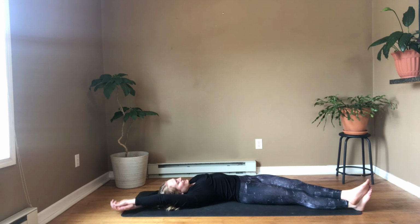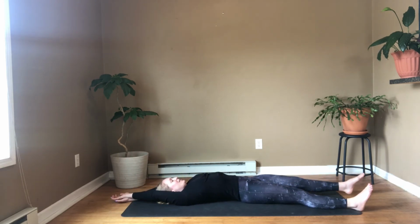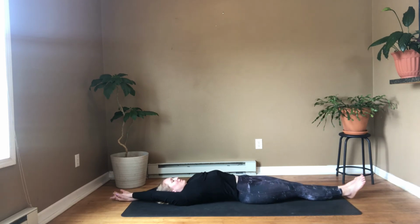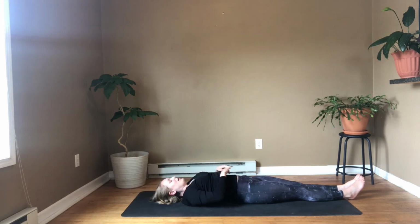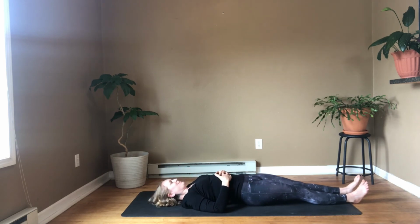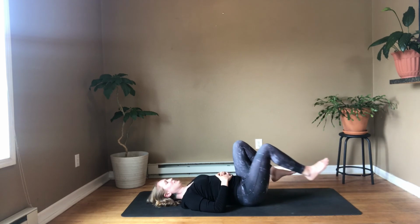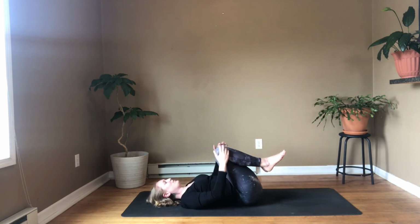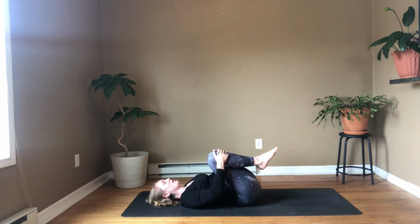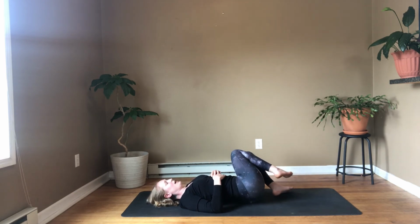From here, start to shift your upper body back into alignment. And your lower body, full body stretch. Exhale, gently relax. Scoot yourself back to the center. Final posture today will be a gentle twist. So your knees can come in towards your chest. And from here, let them fall together over towards the left side.